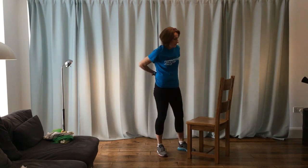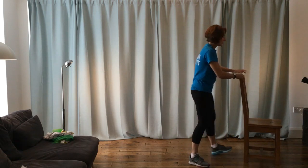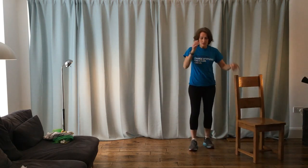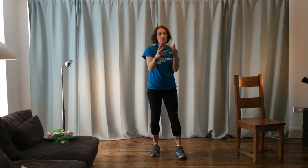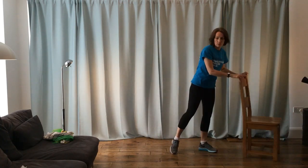Stand up and move your chair out of the way. Make sure you're not dizzy — let that settle if you need to, and take a drink if needed. We're going to go into our skills session mixed up with semi-aerobic exercise. We'll start off with an aerobic section and then alternate those exercises. Work at your level — if at any point you don't feel right or you're a bit dizzy, stop, have a drink, and then join back in.